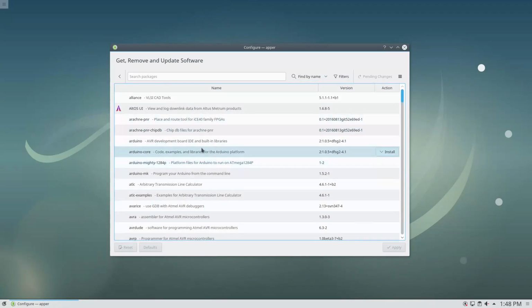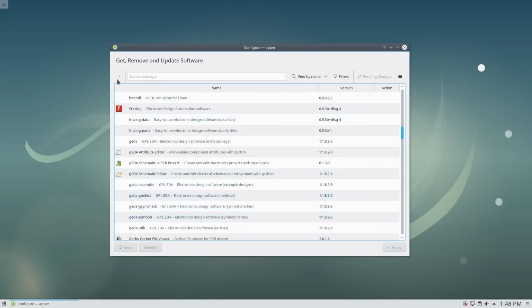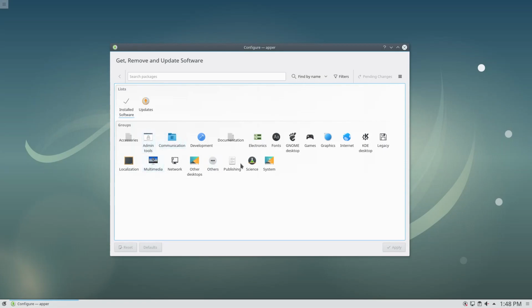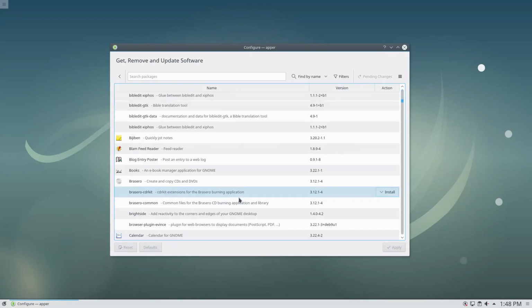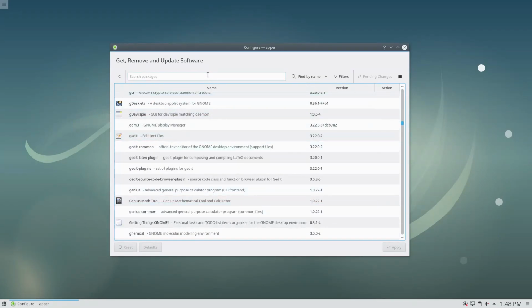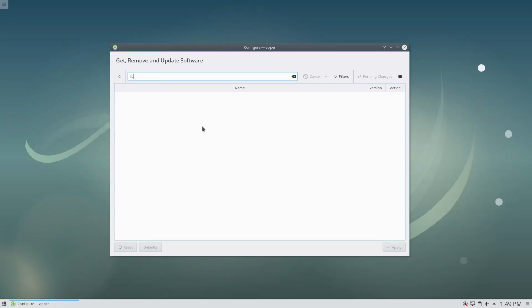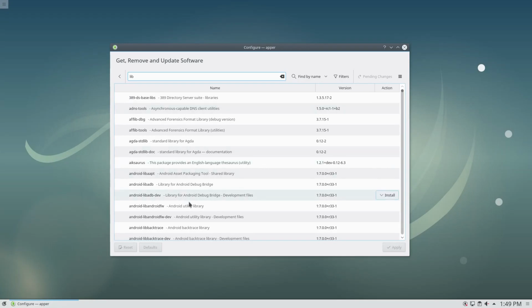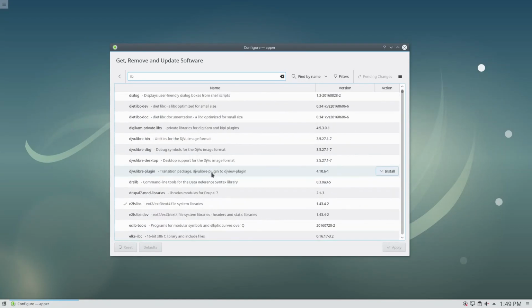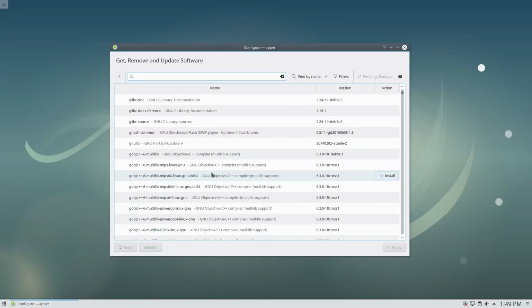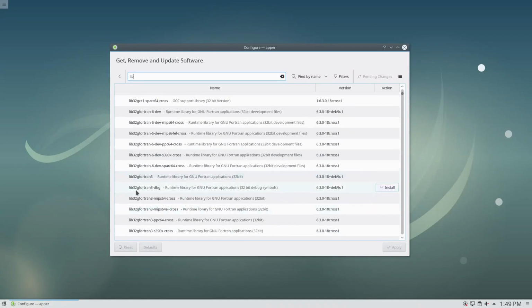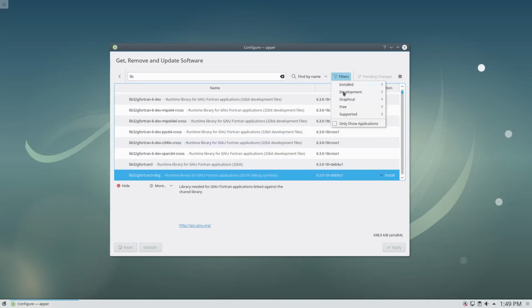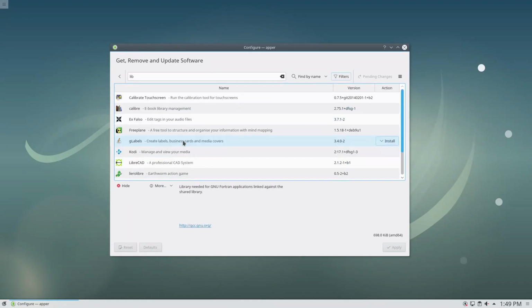But if you want to see everything in the repository, you can uncheck that, and then you can see library packages and other things. For instance, if we look at GNOME, it would probably be easier just to search. So if we do lib, we should start seeing some libraries pop up hopefully. I think that may have been an overzealous search. Yeah, so you can see you've got libraries here, right? If I filter this so it only shows applications, you won't see any libraries. You can see the list is much, much smaller.